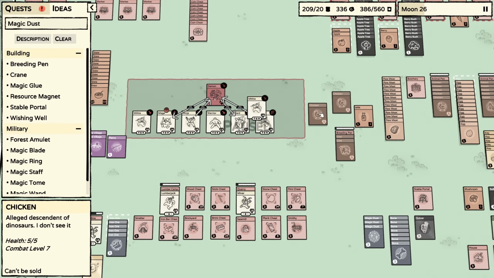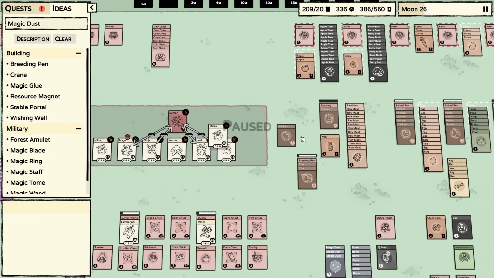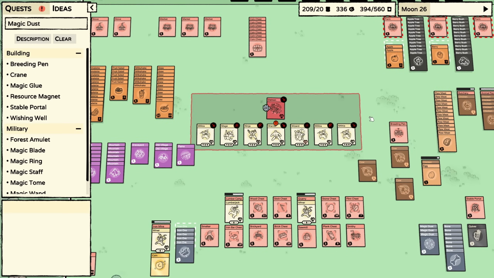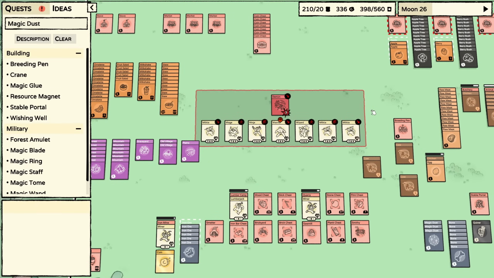Hold on. I need to put that chicken... let me see. Where did that come from? From the butchery. Right there. And then copy another one. There we go. He's down to 33 health. And all of my guys are doing pretty much darn okay. So that was quite easy.